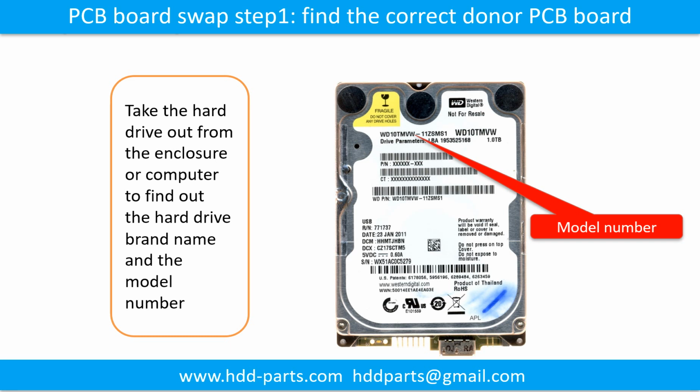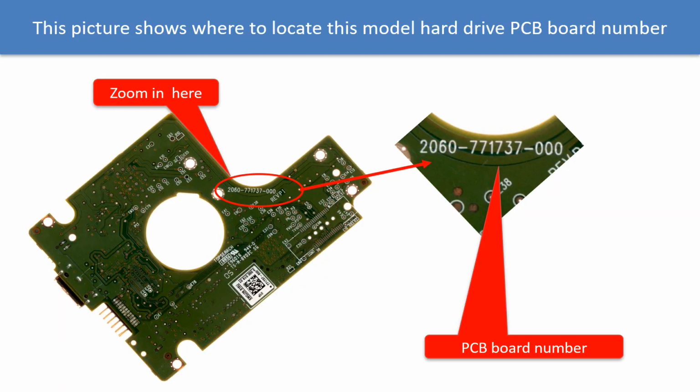Locate the hard drive model number on the front of the hard drive label. Locate the hard drive PCB board number. Different brand names have different PCB boards. The PCB board numbers are different. You may go to hddparts.com to check out other brand name PCB board numbers.